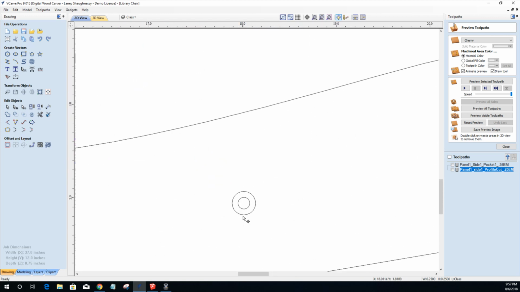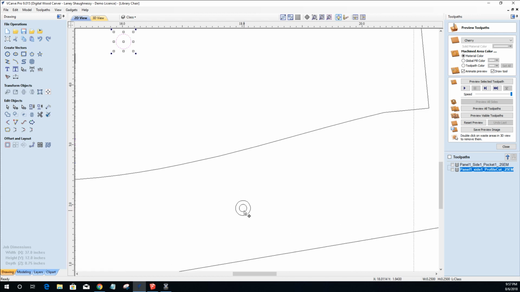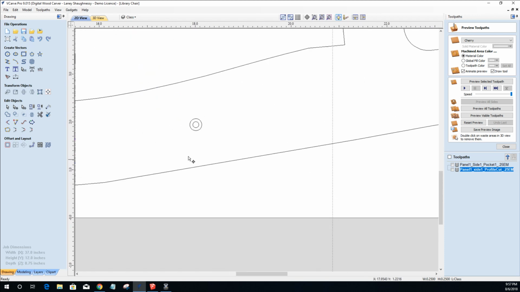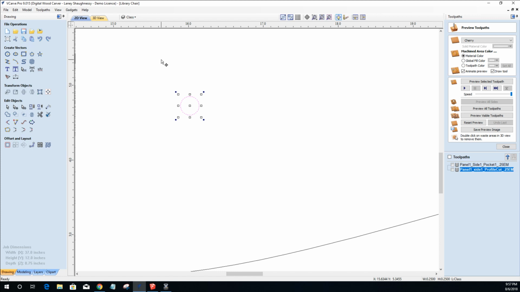Because when that plug gets stuck in here, you're going to be flush cutting it off anyway. So the broken little fibers on the bottom side of this isn't going to matter whatsoever. But you don't try to cut this 1/4 inch profile cut all the way through that 3/4 inch piece of material. Ridiculous. 3/8 of an inch, and then use a screwdriver to break the plug out of there.